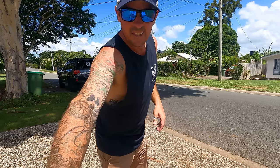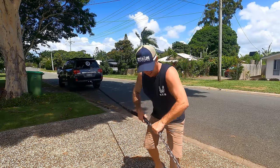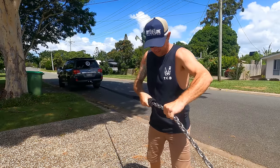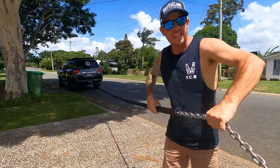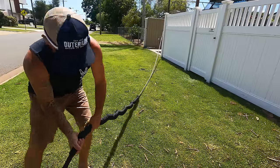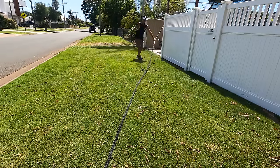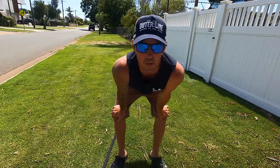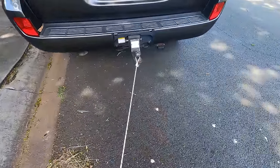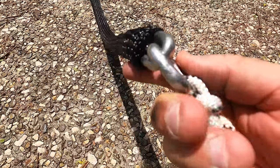Rightio, let's try that again. You really do need two people or a Toyota Land Cruiser and tie the chain and rope off to it. Anyway, hopefully this is tied off to the boat back there. And, oh, that is much easier. That was way easier. That took me about 1 minute. And all I did was just had the rope tied to the cruiser. Take that off, undo it here, and that just leaves a nice little neat bit folded back under.